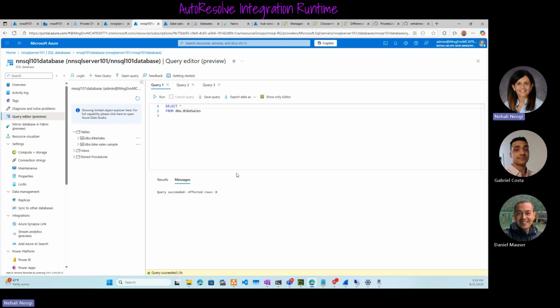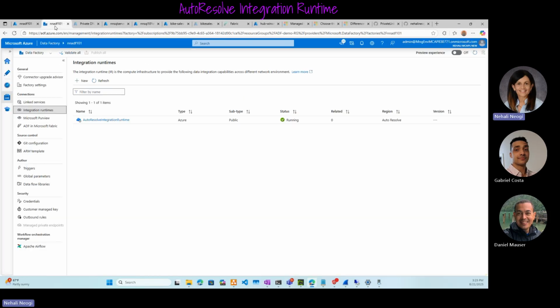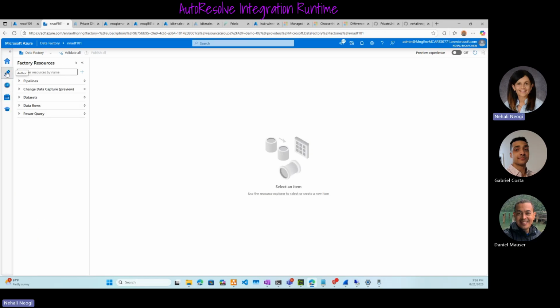This pipeline that we are going to develop now will stay common across all the scenarios. The only thing that will change is that the sources and sinks will become private. Right now, everything's public. So let me go to this other tab, the Author tab.